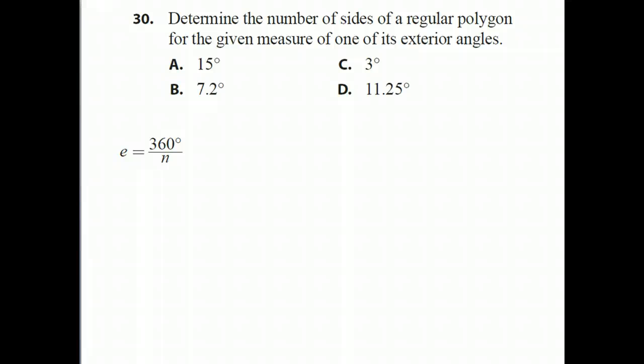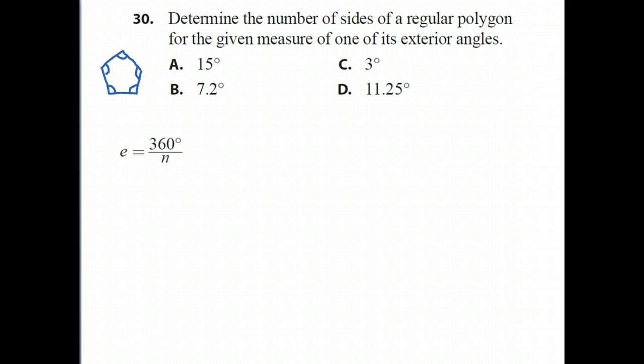Okay, this one is a similar problem, except we're looking for the exterior angles. And just to quickly review what interior and exterior are, since we're going over that. If you have, let's say, a pentagon, an angle, just like a house, if you're on the interior of your house, you're on the inside of your house. So an interior angle would be represented by these angles inside of the shape.